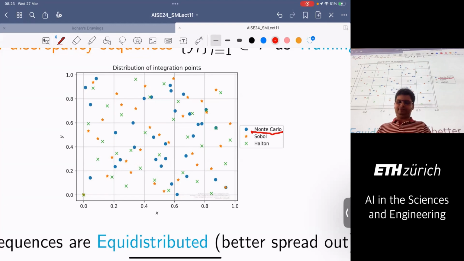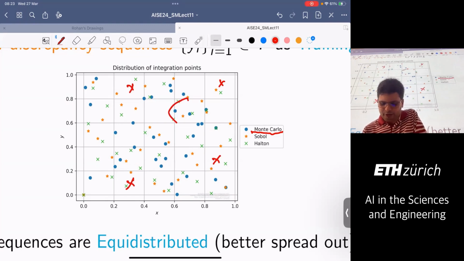The idea is that if you take random points, you cannot guarantee that these points land in the right squares, meaning that in every square there is a point. In fact, you can see that in this square there is no point. In this square there's barely a random point. In this square there is no random point. This square, and so on. On the other hand, there are some squares, for instance this one, where there are 5 or 6 in the vicinity.